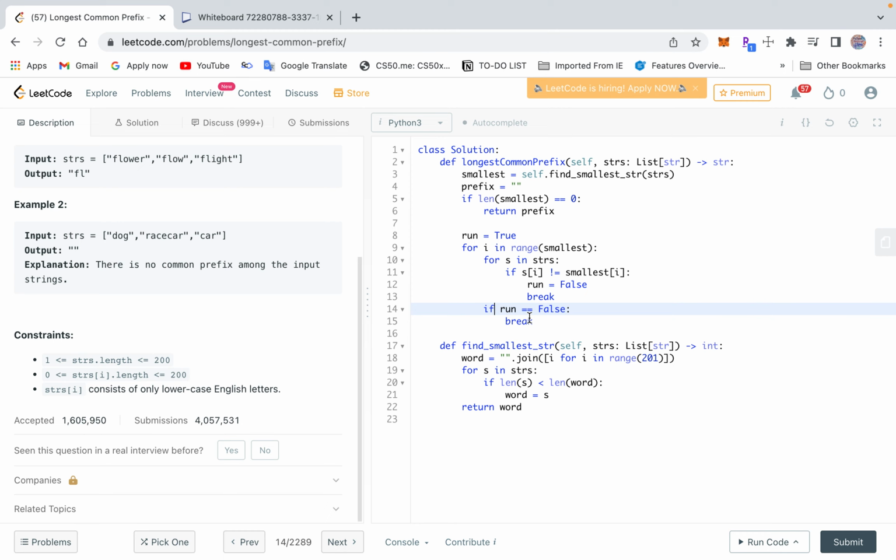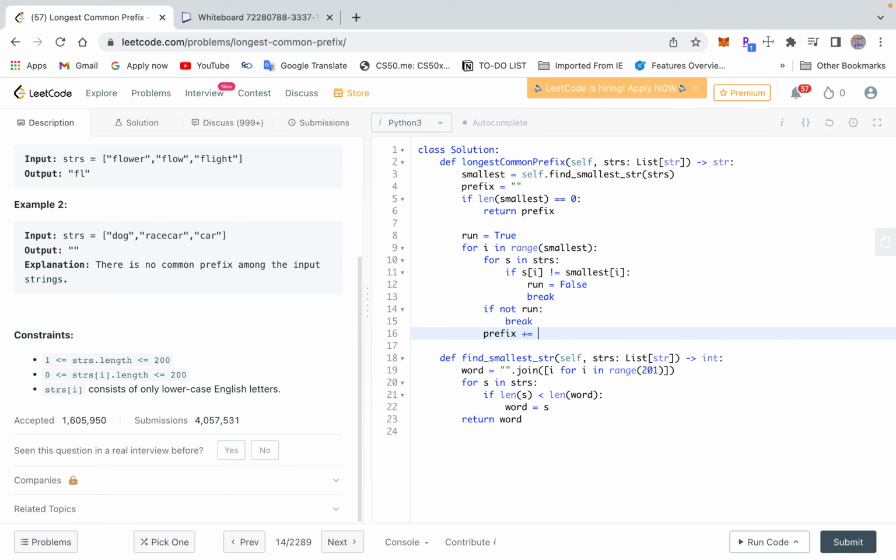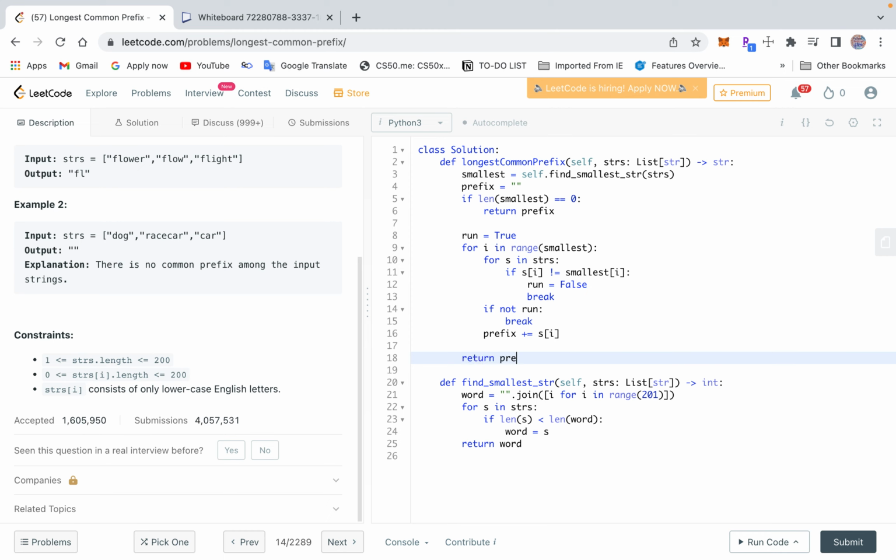If not run, otherwise we can say prefix. Okay, prefix as bracket I. Yeah, prefix.